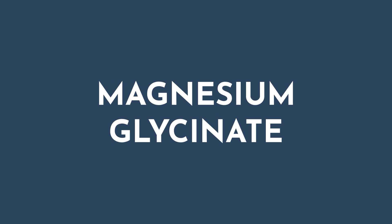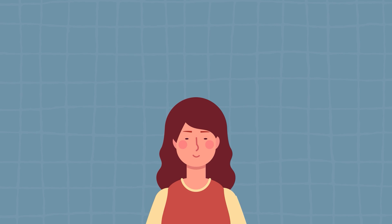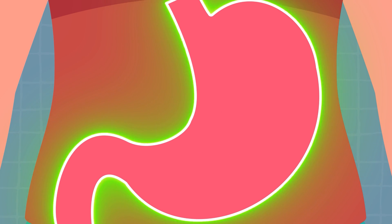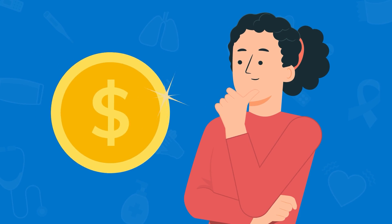Next, we have magnesium glycinate. Paired with the amino acid glycine, this type of magnesium is not only easy to absorb, but gentler on the stomach than magnesium citrate. It doesn't really act as a laxative, but you shouldn't use this if you or a close family member has a history of bipolar disorder. It's also absorbed a little less efficiently than other forms, so if you're looking to get the best bang for your buck, it might not be your best bet. Glycine can be very calming, so after you chat with your mental health professional, you may find that magnesium glycinate is a more calming form of magnesium if you've got some anxiety.